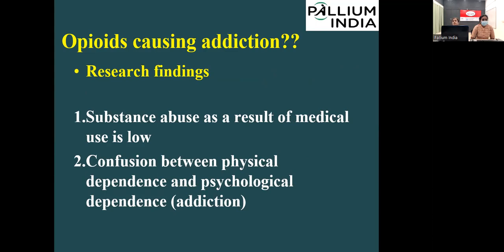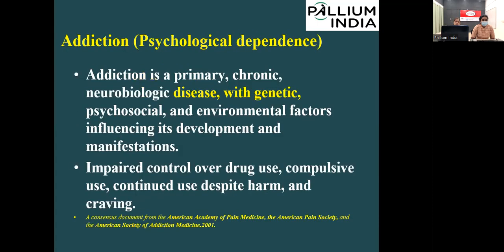When the patient has inadequate pain control and takes extra doses, you can't say that the patient is addicted to morphine. He's having pain. He has cancer. That is why he is asking for more doses. It is not addiction. So, what is addiction? It is a genetic disorder. It is a psychological dependence where, irrespective of their diagnosis or their pain, they keep taking unsanctioned doses. They don't have control over the drug. They use compulsive doses.